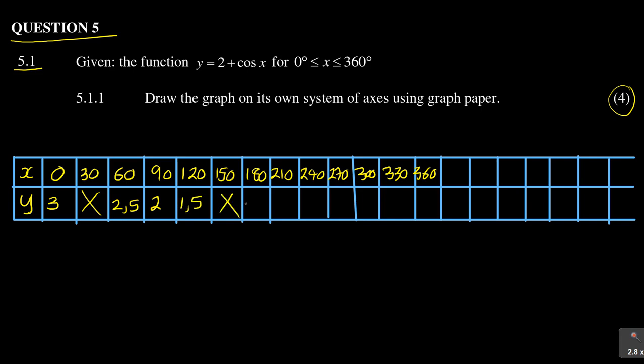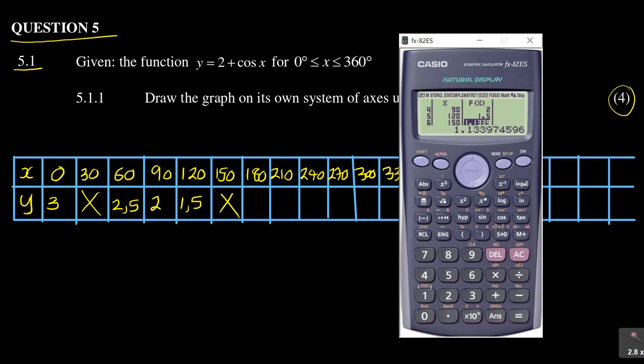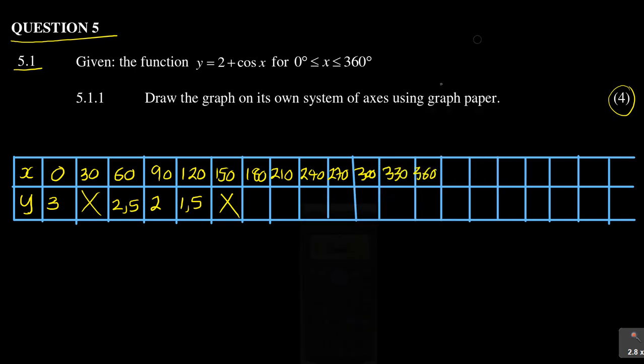That one we ignore, and we can cross check again to make sure we did the right thing. 90 is 2, 120 is 1,5, we ignore 150. Can you look at the next 3? The next 3 is 180 is 1, you ignore 210, and 240 is 1,5, so it's 1 and 1,5 again.